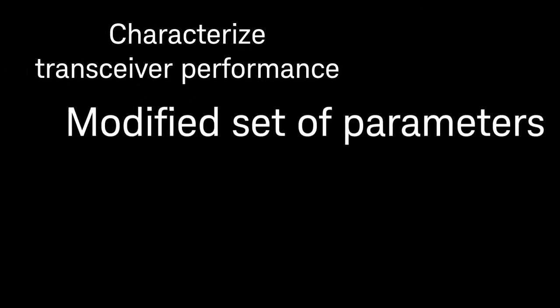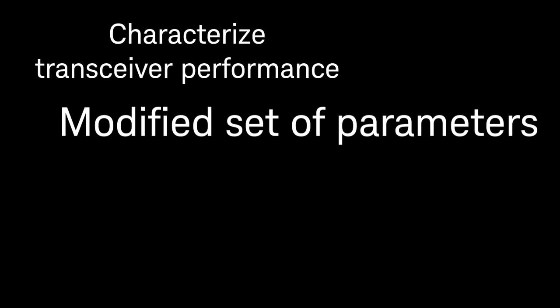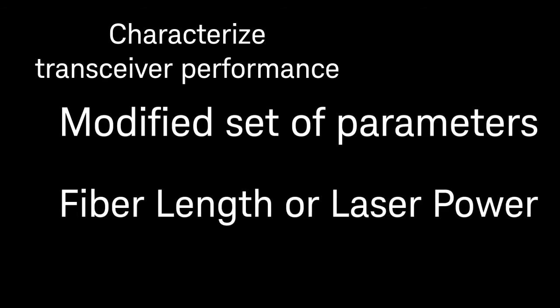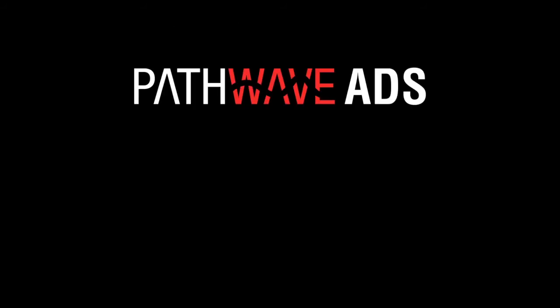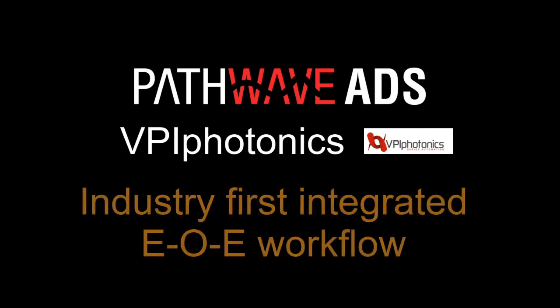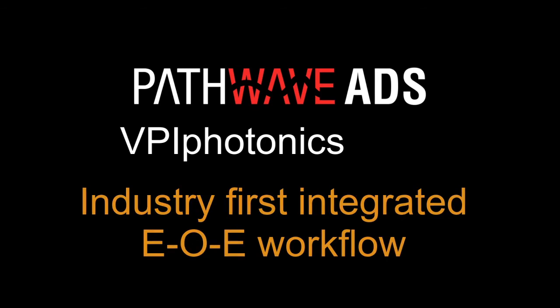Can you characterize the transceiver performance with a modified set of parameters, such as varying levels of laser power or different lengths of fiber? Have you been able to view performance changes with these modified set of parameters? Keysight Technologies, partnered with VPIphotonics, has created the industry-first integrated workflow that allows system engineers and electrical engineers to analyze the entire optical link end-to-end.